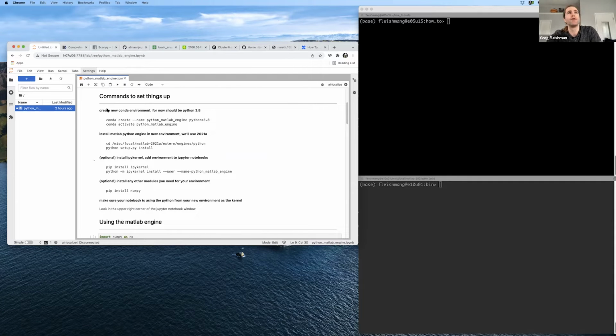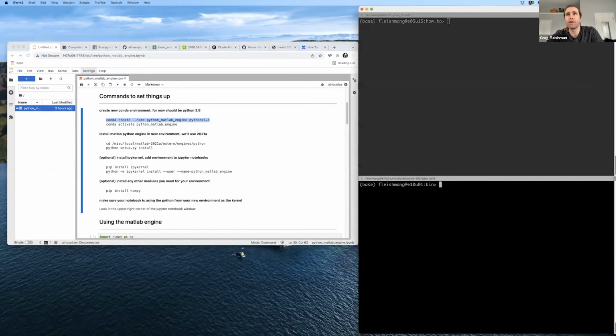Okay, so the first thing is you need to do a little bit of installing in order to be able to call MATLAB from within Python. We need to install something called the MATLAB engine, the Python MATLAB engine. It's developed by MathWorks to make MATLAB accessible from Python. I've got my Jupyter Notebook here, but I've also got some terminals open that are on the cluster. I'm going to start from a completely new Python installation and show you how to build up getting the MATLAB engine installed.